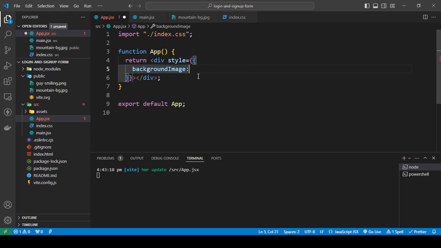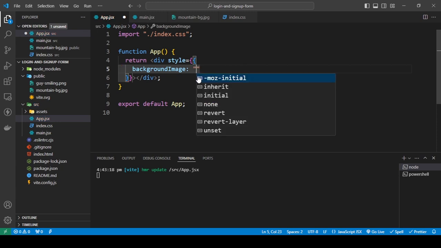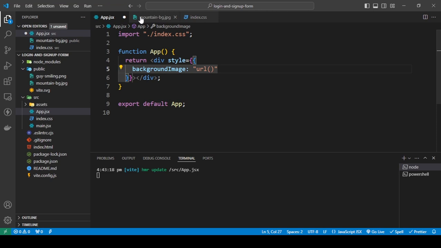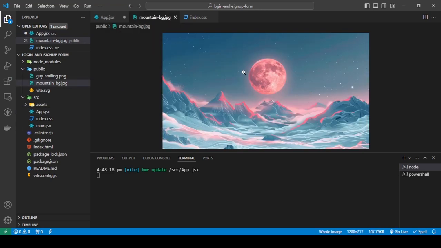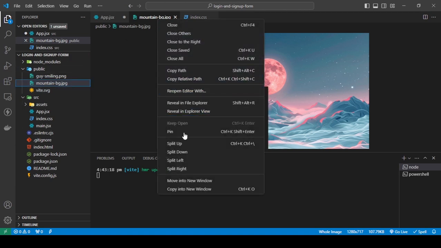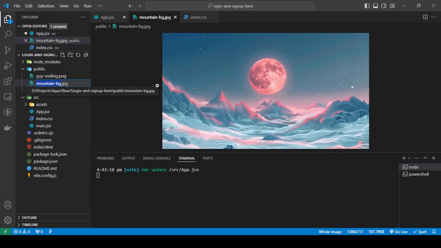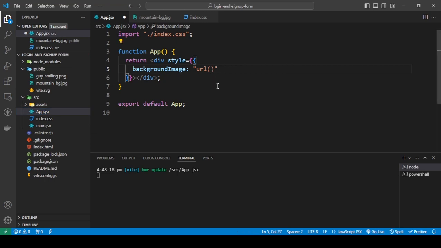Okay, now this is going to have a URL. This is kind of like a function in a sense for CSS, and just attach the file. I'm going to be using this one. And this will automatically link to the root of your folder structure.